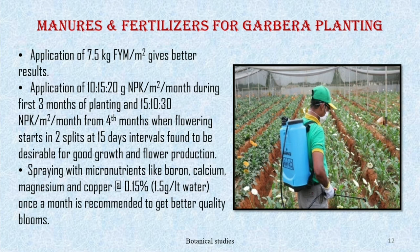10:15:20 g NPK per meter square per month during first 3 months of planting and 15:10:30 NPK per meter square per month from fourth month when flowering starts, in splits at 15-day interval, found to be desirable for good growth and flower production. Apart from this, spraying with micronutrients like boron, calcium, magnesium and copper at 0.15% once a month is recommended to get better quality blooms.